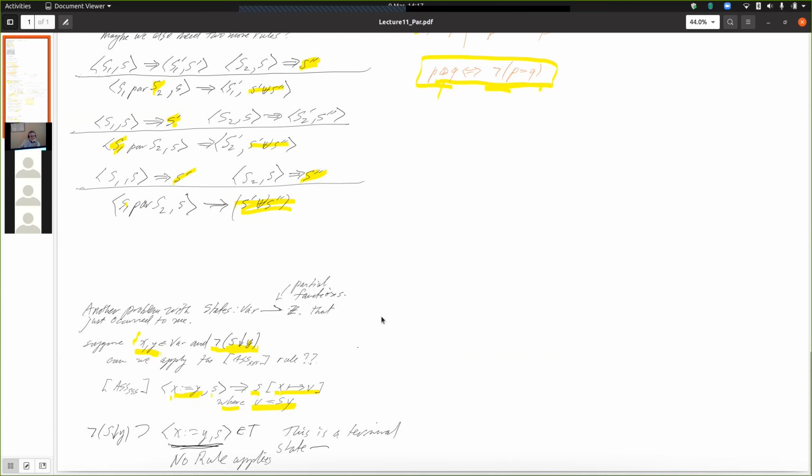Now, what if you have a partial function? And this is actually an issue in this programming language work that we're doing.